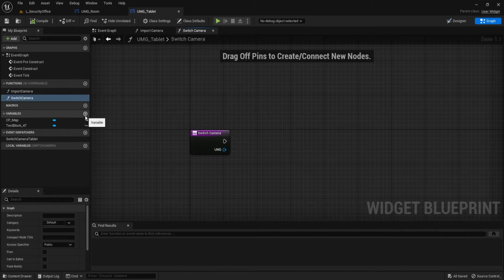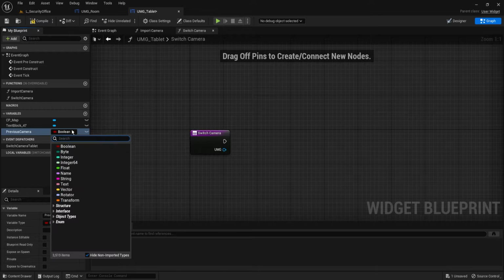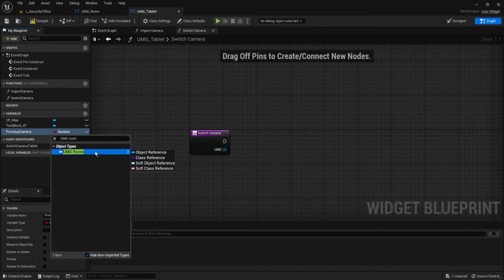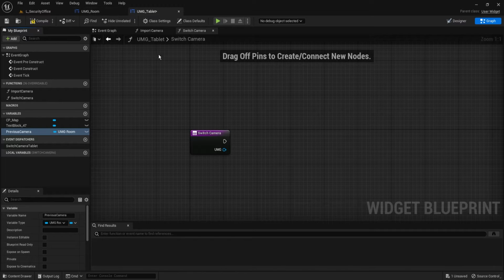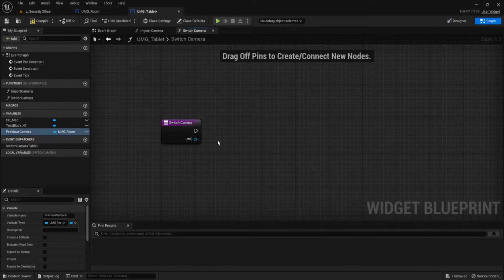And now what we want to do is we want to get another variable which we'll call previous camera. The reason we need this is that we need to disable the previous camera when we swap to a new one. So what we'll do is we'll take this to a UMG room because we're actually talking about disabling the widget. We're not talking about disabling the camera itself. We'll be doing that inside of the camera.